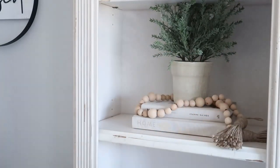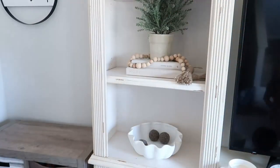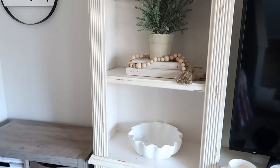You guys will get to see clips of each space as it's completed, from the downstairs living room area to my kitchen onto our bedroom. And I really love how everything came out for spring 2022.